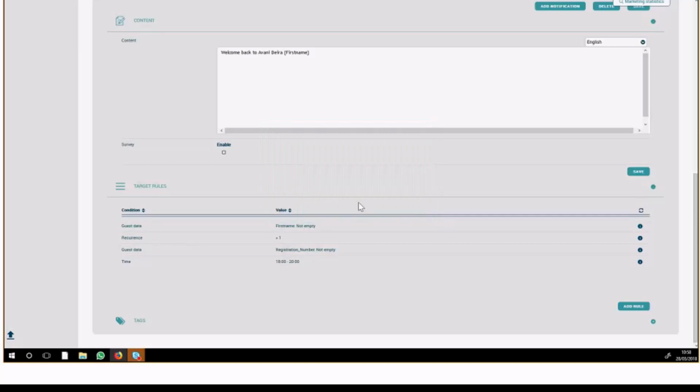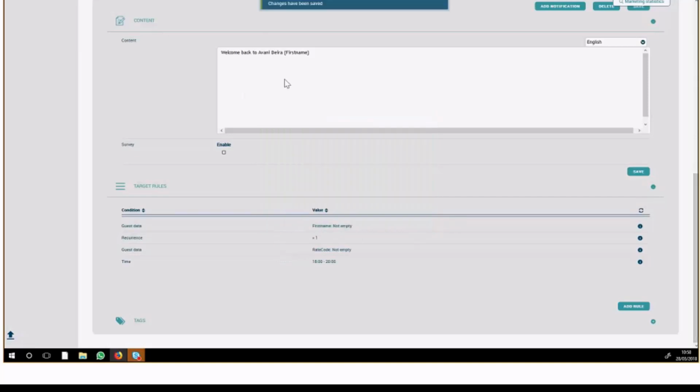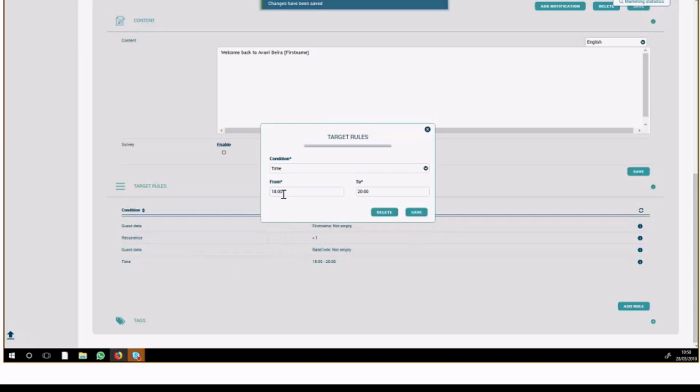And then you can see how we could build that up, right? So in this example, we're just going to have a welcome back page for these guys, but it could be a marketing message. It could be, we want to invite all of the guys that are on the executive floor down for drinks with the GM this evening between 6 and 7. So we would build it up and say, well, look, only present this message where the guest data rate code value is exec or premium. And that would filter who this welcome back page would be presented to. And it would also only be presented to those guys that log in under these periods of time.